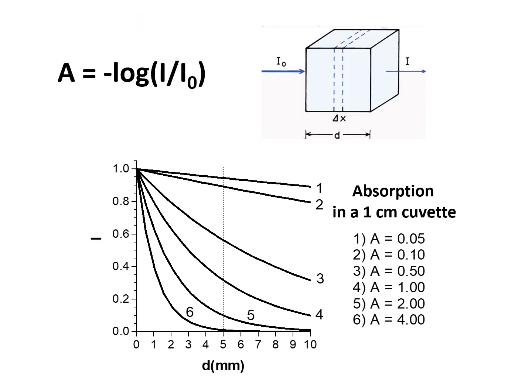Let's discuss the absorbance. Here you see a plot of the decrease in radiation intensity, that is to say, the decrease in transmittance as a function of the path length, and the absorbance. The transmittance is 10 to the minus A, where A is the absorbance. So if the absorbance is 1, the transmittance is 10 to the minus 1 at a 1 centimeter path length. That is to say that only 10% of the light gets through the sample.